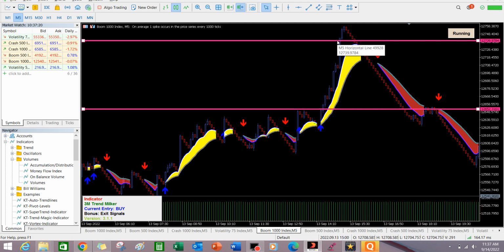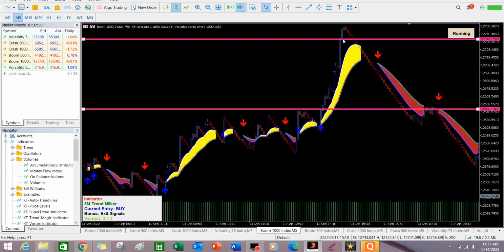Okay, you can see this will even give you more profit and more confidence within the market. Remember, you have closed the first order in profit, and this is the second order, and it has really gone high as this. Okay, that gives you more confidence within the markets. Where are you supposed to close it? Once it is approaching the resistance zone, which is going to be a major resistance zone this time around, then you should close it, because the next thing that should happen around there is either a pullback or a total reversal in price action. That is if it does not break out from that resistance zone.